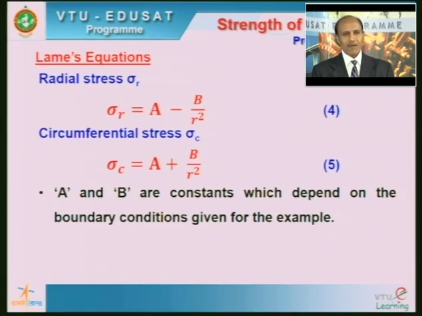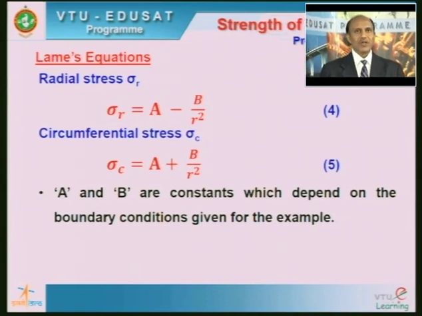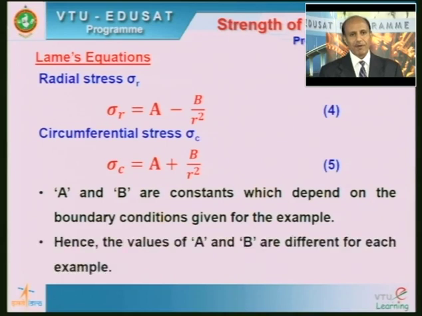So, let us look carefully at the right hand side. I have written A and B, and if you recollect our derivation, we mentioned that A and B are constants. These constants depend on the example we are considering. Whatever example we take, the values or boundary conditions will be different, and hence the values of A and B depend on that numerical example.